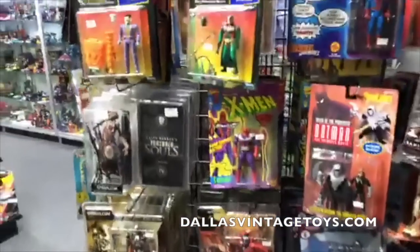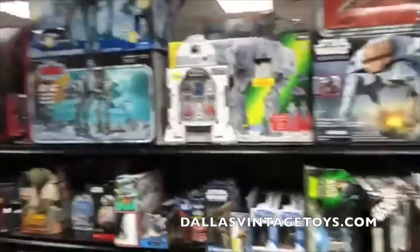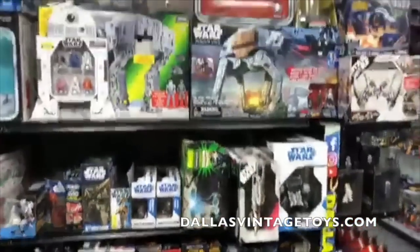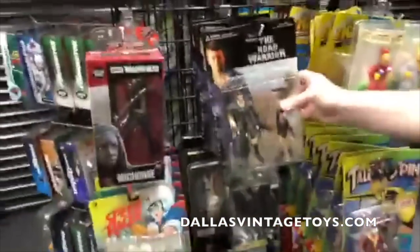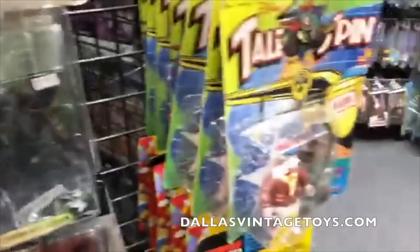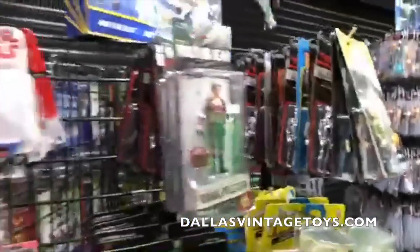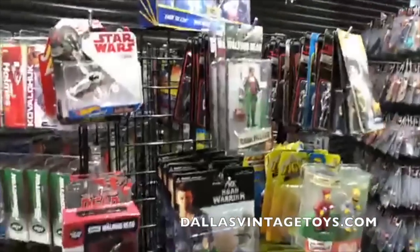This Spawn is pretty sweet. This collection we bought that we're restocking — clear bubbles, that is really rare. Lots of Star Wars vehicles over here. We put the Road Warrior or Mad Max out. Got the TailSpin figures — pick a few reaction, pretty cheap. A few Walking Dead figures — there was a trailer yesterday for that.